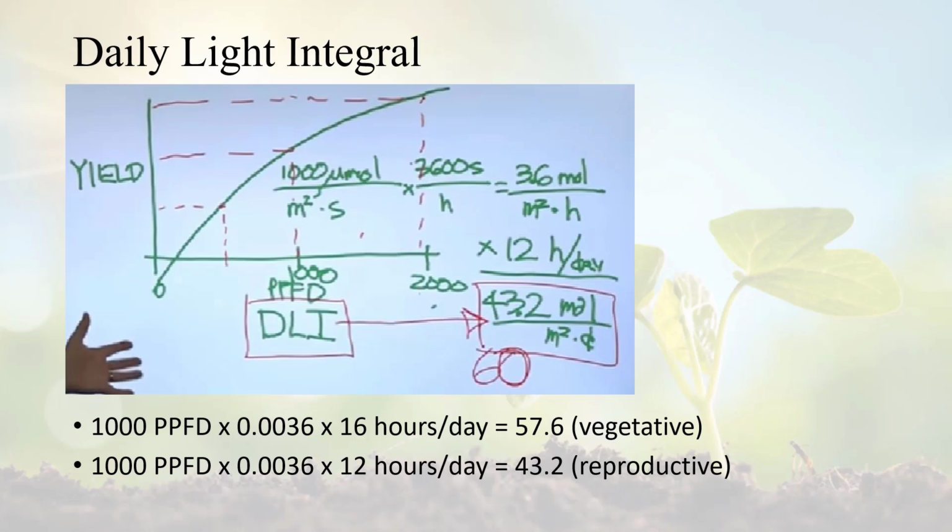And to go back to maximizing growth for most plants, as an example, if we were growing at our 1000 ppfd, which we said is a good standard to go for, you can see how your daily light integral is going to change by the amount of time that your light is on, or maybe the length of day. So at 16 hours a day, if you do your calculations, you're going to get a daily light integral of 57.6, which is very, very high. At 12 hours a day, that drops down to about 43.2. So you can see how it's not only the ppfd value that's important, but also the length of time that your plants are exposed to that light.